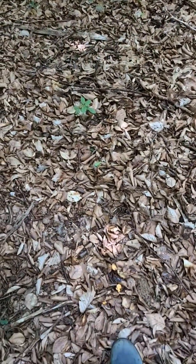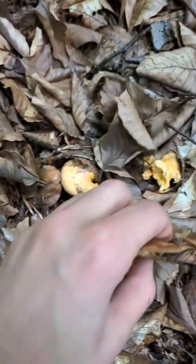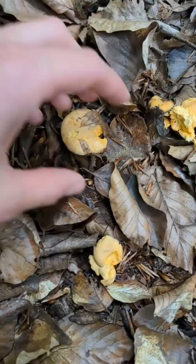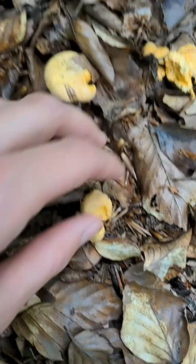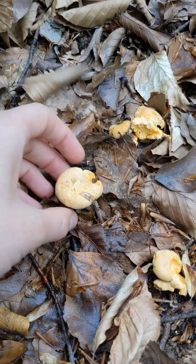This week I found my first edible gold of the year, the golden chanterelle, Cantharellus cibarius. There are a couple of potential look-alikes in the same genus, like Cantharellus subprunosus or Cantharellus pallens, but these are also tasty and edible, so as long as you have the key chanterelle ID features down, the specific species doesn't matter so much.